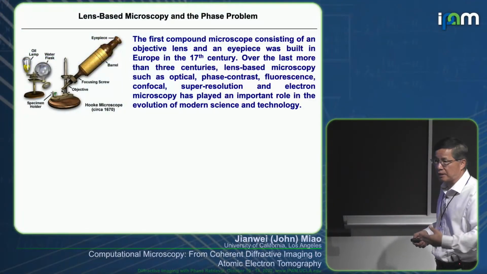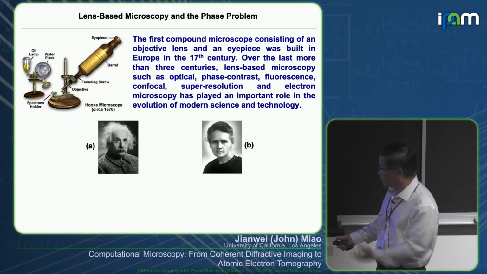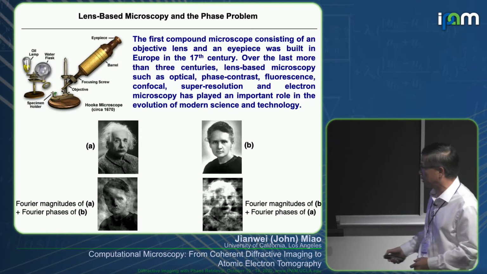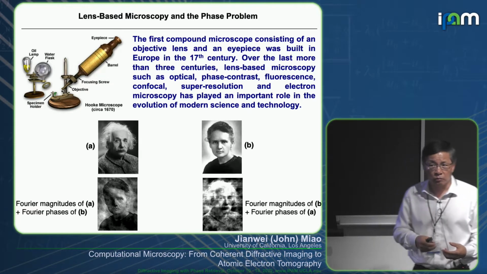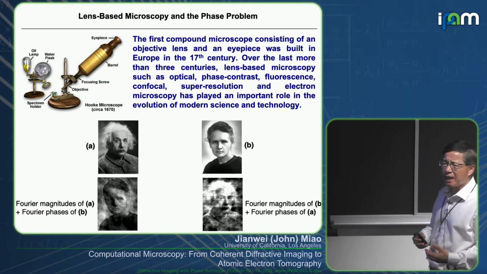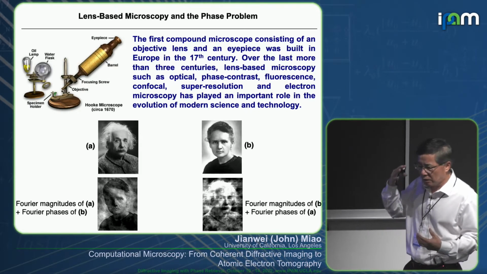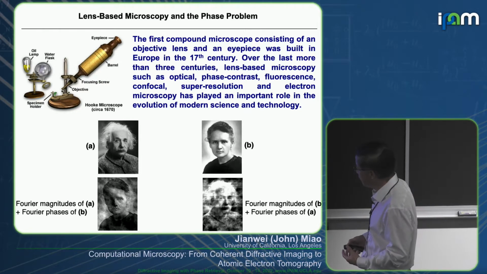Many of us from the CDI community know there's a phase problem. If you take an image, this is actually one that one of my students did, and you take a Fourier transform and switch the phase, you find our eyes are more sensitive to the phase. So this is how to get the phase information. That's now beyond just getting the phase information, but really trying to get high spatial resolution and ultrafast dynamics. That all plays a very important role here.